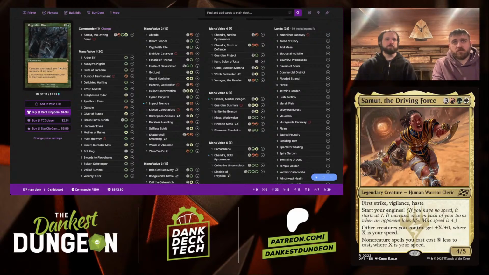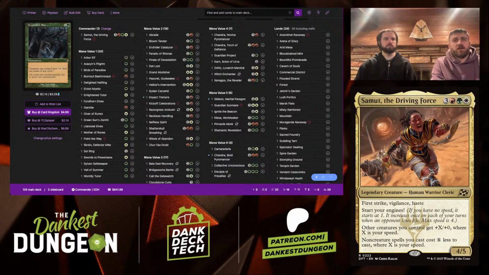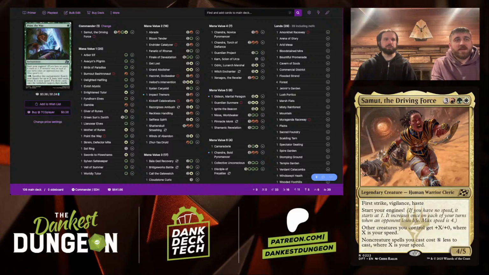Maybe we don't need Cryptolith, right? It's just our worst dork. Yeah, most of our things do just kind of already tap for mana. I like the idea of it, but they all pretty much do the thing anyways, or they'll be attacking. Yeah. I really want to cut these things, but Start Your Engines is pretty good.